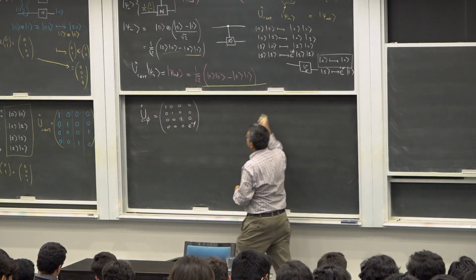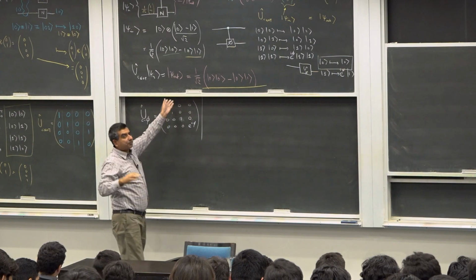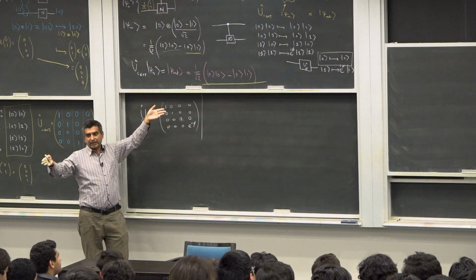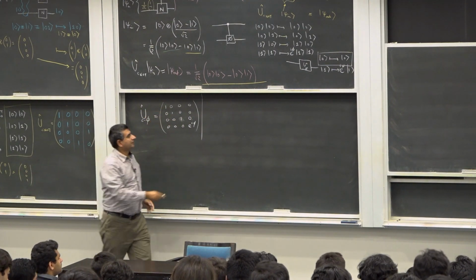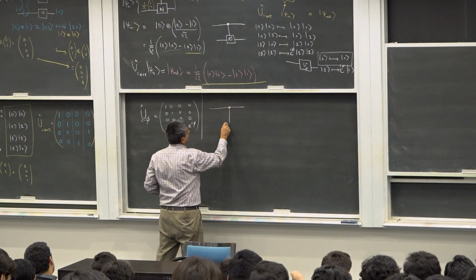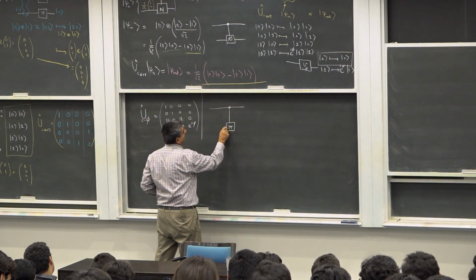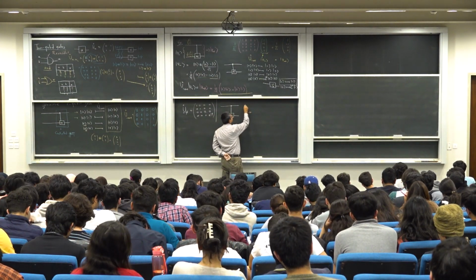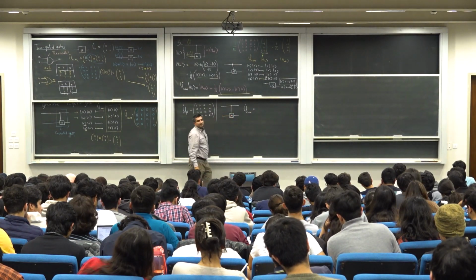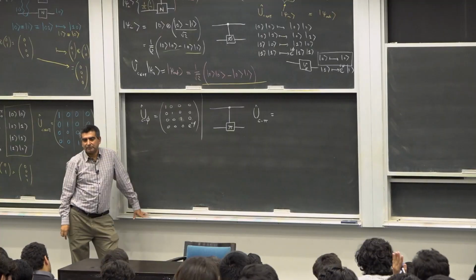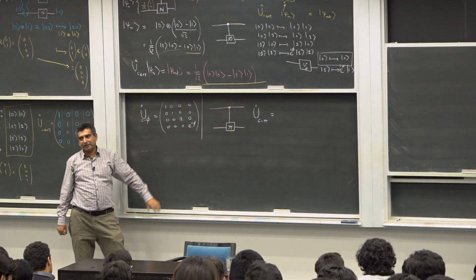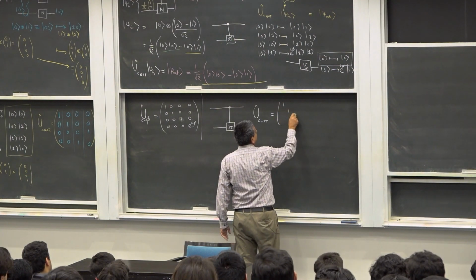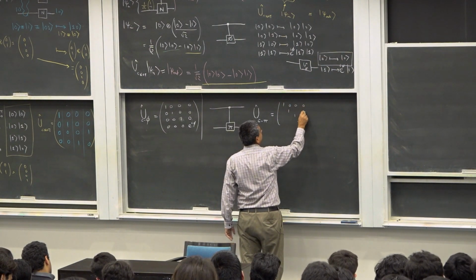What about a controlled, if my phase were pi, right, 180 degrees. So I would have a scenario of this kind. So what would the matrix look like? This is a controlled pi gate. So I just insert phi equals pi, which is equal to minus 1. 1, 1, 1, minus 1. Zeros everywhere else.